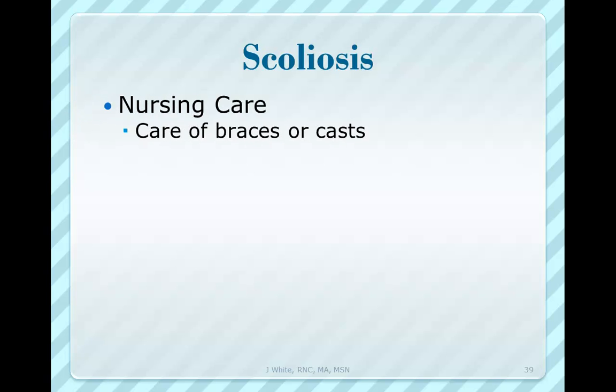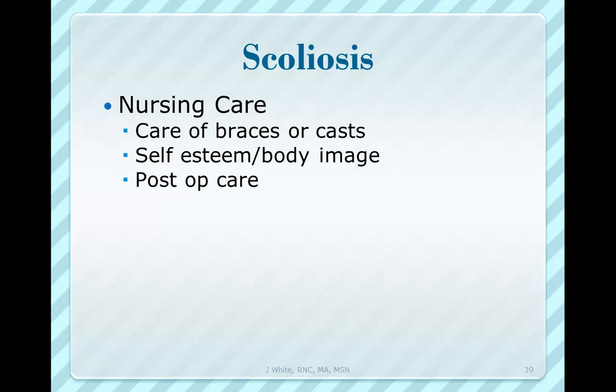Nursing care: we need to teach the child how to care for the braces or cast. Recognize that these braces and casts are designed to prevent bending of the vertebrae, so the child typically cannot sit in a regular chair. They can lean, they can stand up, and they can lie down, but they really cannot bend to sit. Think about self-esteem and body image. We're talking about adolescent and pre-adolescent girls especially, and they want to look like everybody else, and there is no way you can hide these braces and casts. So we need to talk to them about clothing that they can wear to hide it as much as possible. Have them meet other children who've been through it. That can be helpful.